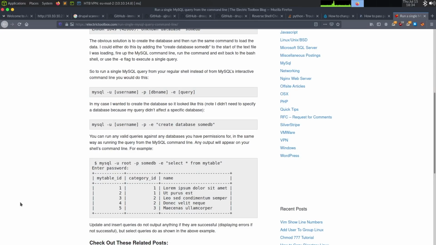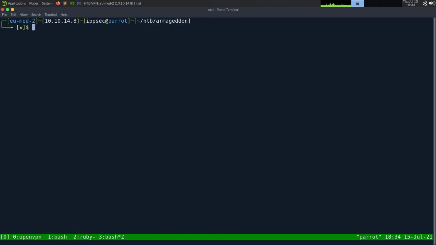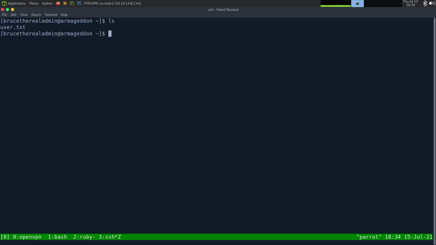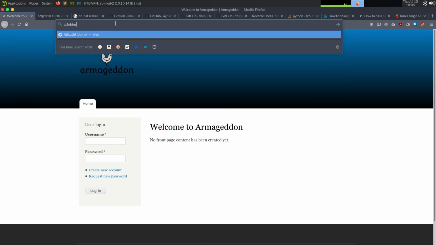So we could go inside of Drupal now, log in as this, and probably upload a web shell like we would with WordPress. Or we could try SSH as Bruce the real admin at 10.10.10.233. Boo boo. And we get logged in. Awesome. So now we have a shell in the box as Bruce. And if I do sudo -l, we can do /usr/bin/snap install.